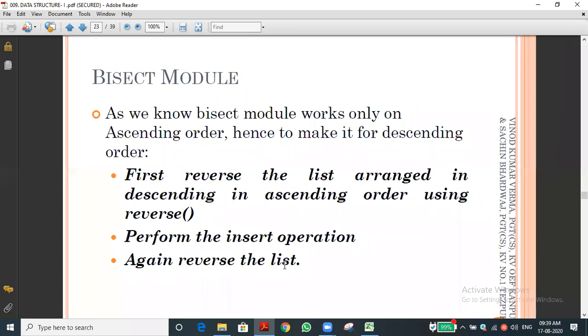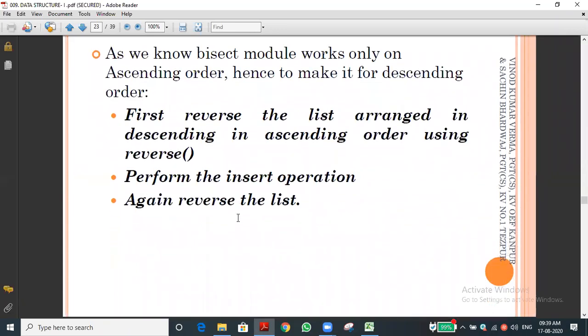Either it may be ascending order or descending order, it does not matter. The condition only changes a little bit. Swapping, we are interchanging, no? Instead of lesser than, we are swapping on greater than, so we need to change it to greater than. Those are the only small changes in bubble sort and insertion sort. Or else we can use this simple method. That is the concept. Let me go to the next one.